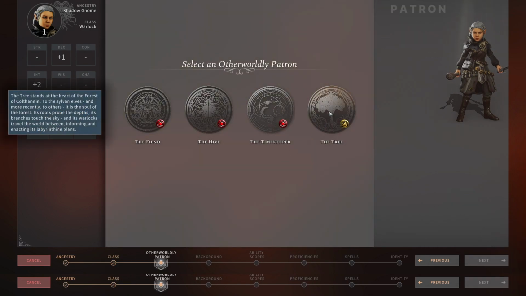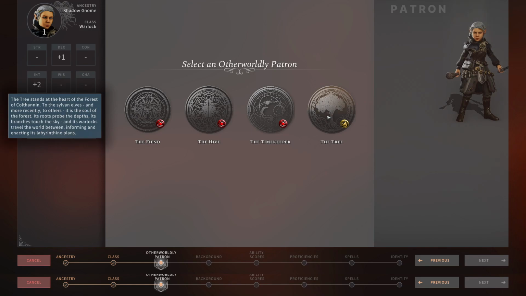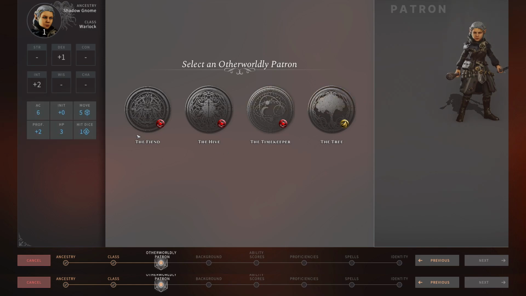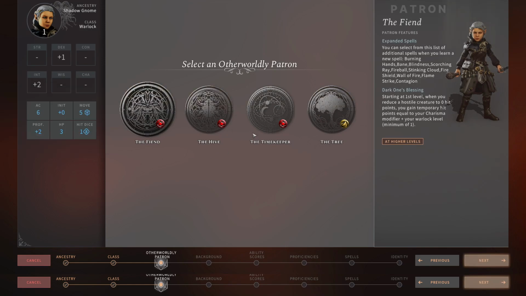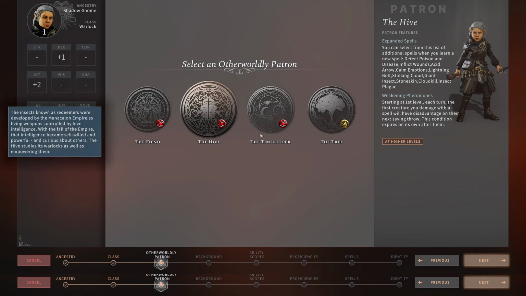So this is the, well, there's actually four of them. I forget, I think this is the third, the one that the player created. Then you read each one, and at the higher levels, we'll see what you get for each one.